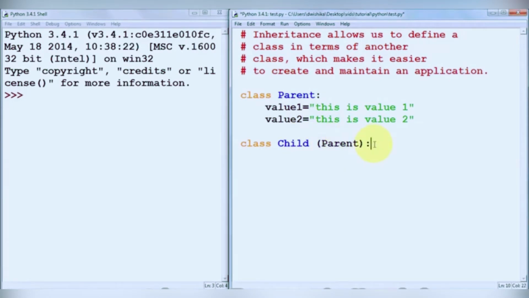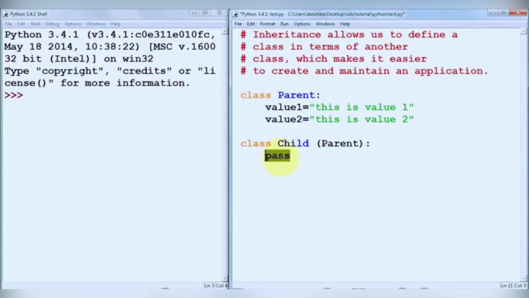Now we can use these values from the instance of our child class. So for example, I don't want to do anything here. I can just write pass, and pass, if you don't know what pass is, is just a placeholder.